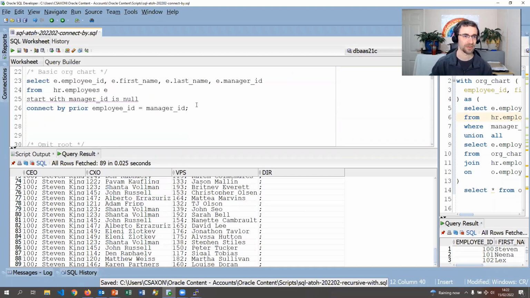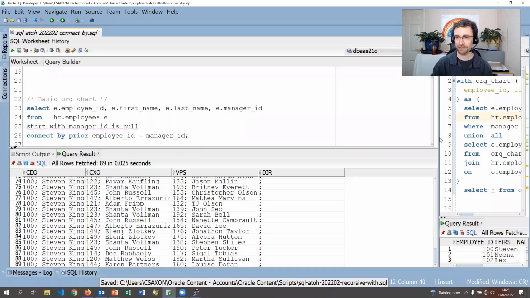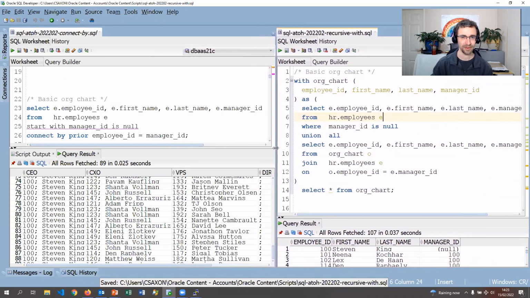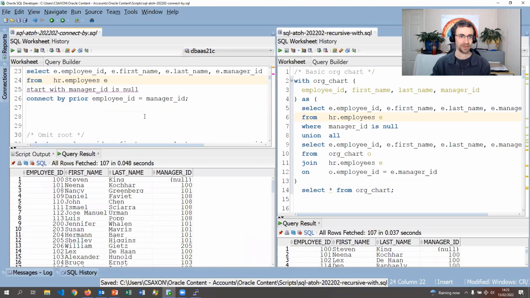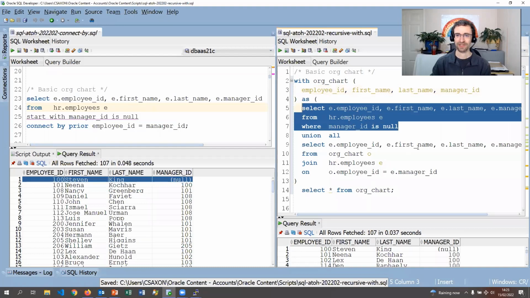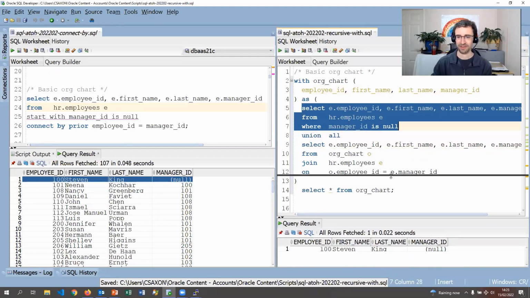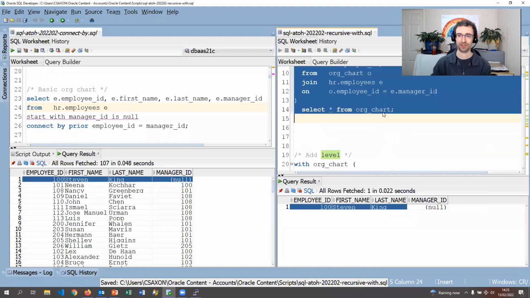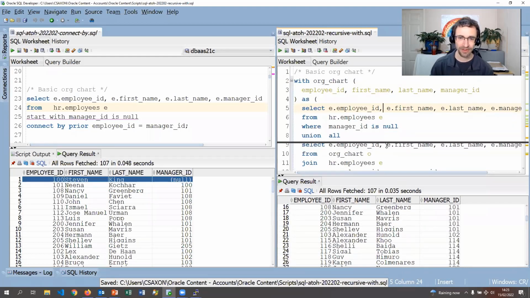So let's look at doing this with connect by. I'll do these side by side so we can compare them, connect by and recursive with. I'll start with connect by, basic org chart. We're starting with the manager is null, so that's Stephen King, and then we've got our chart like that. We can do the same with recursive with. If I just run that query on its own, you see find Stephen King, and we've got the org chart, so we will recursively generate those out. So we've got our 2 trees here.